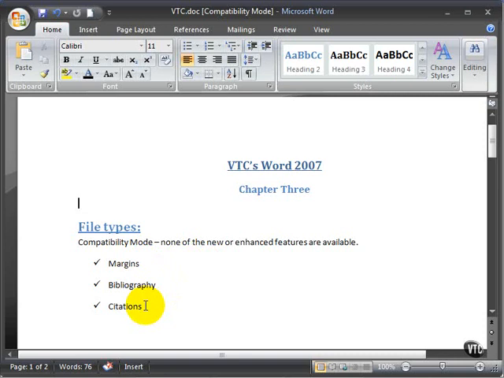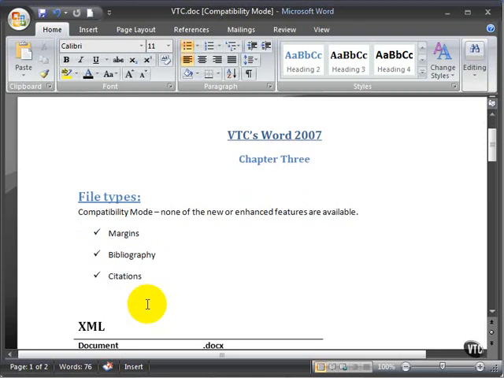And the net of it all means that if you're working in an environment where you might be the only person using Word 2007 or your coworkers are using previous versions of Office, you can still open up a .doc file, edit it, save it, or send it back to them in an email, and you're not going to have made any changes that they won't be able to see and deal with. There won't be any kind of translation problems because 2007 will disable or convert dynamic elements into static text that can be edited and sent back and forth again. So you probably won't really notice that these changes are being made in compatibility mode.